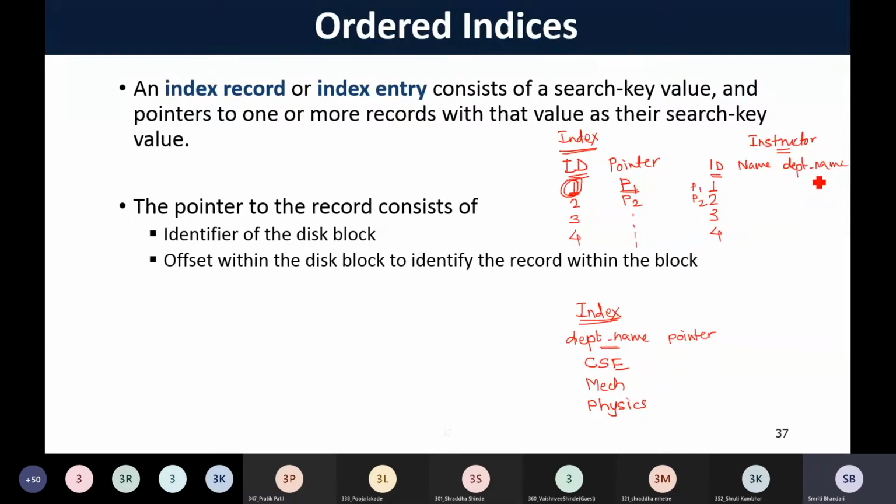But in this scenario, I may have more than one record having this search key value CSE as department name. Do you agree with me?